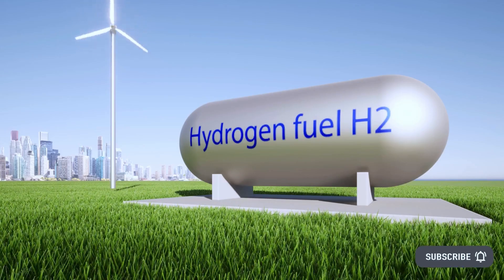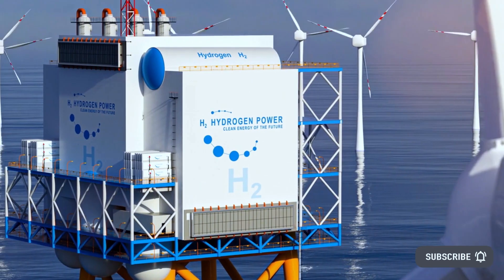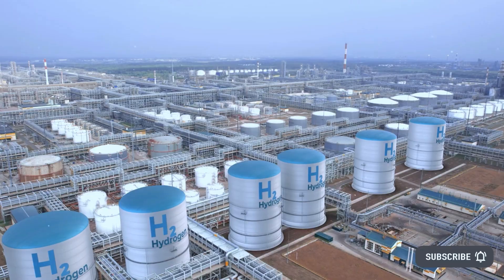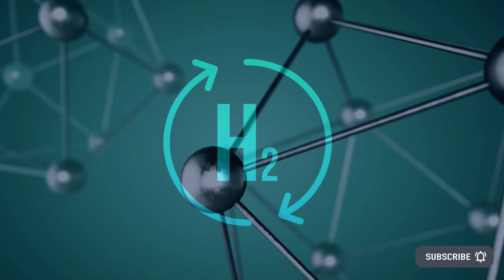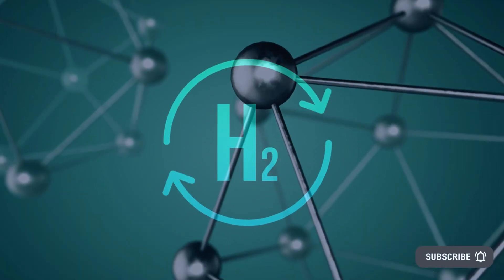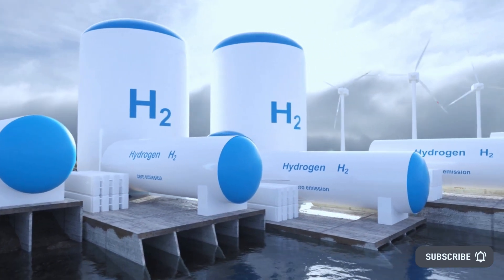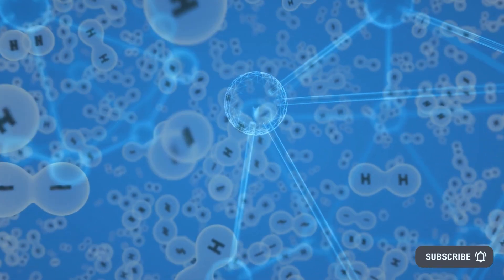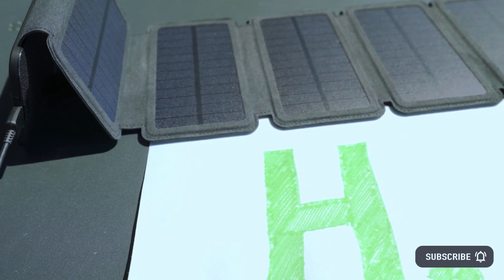Hydrogen is a zero-carbon fuel that yields only water as a byproduct when combusted. However, pure hydrogen is not abundant in nature and producing it requires energy input. Large-scale production commonly involves fossil fuels that generate carbon emissions. The study's lead author, a senior lecturer in chemical engineering at the University of Melbourne, Kevin Lay, said the hydrogen-producing device could be powered by solar or wind energy. A prototype produced hydrogen for more than 12 consecutive days in a monitored trial.